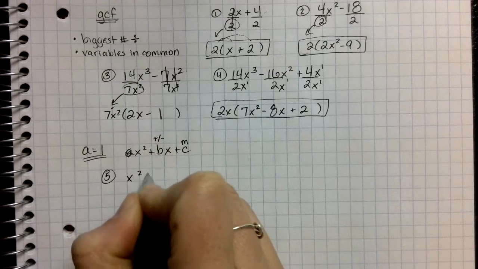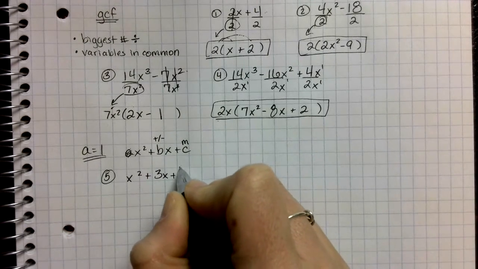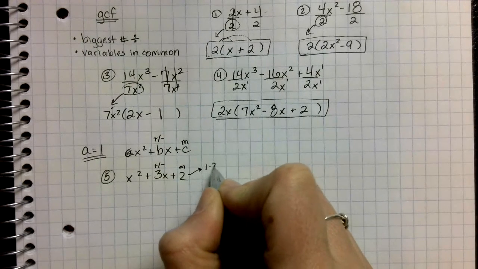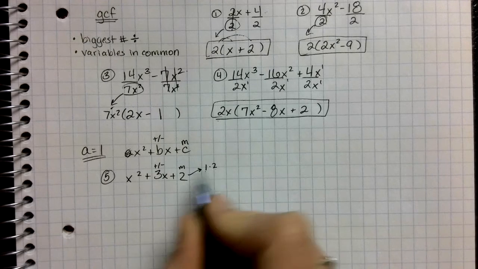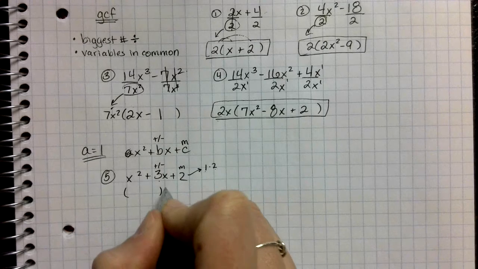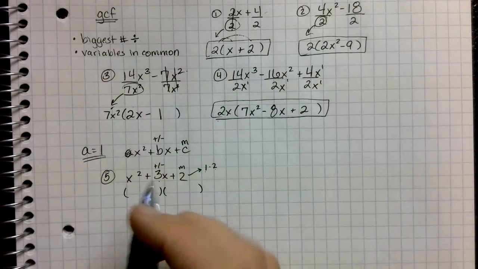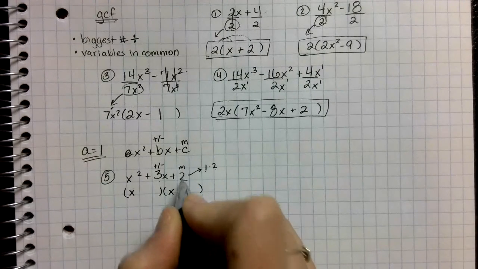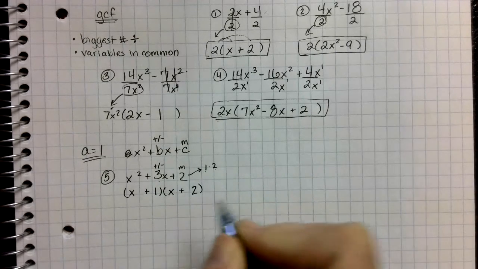If we have x squared plus 3x plus 2, multiply to get 2, add or subtract to get 1. So if you can identify what numbers you multiply to get your last term, then we can verify in this case 1 plus 2 gives us 3. So when we factor, we set up our two binomials. What do we multiply to get x squared? That's x and x. Multiply to get 2 is 1 and 2, and those do happen to add to 3.